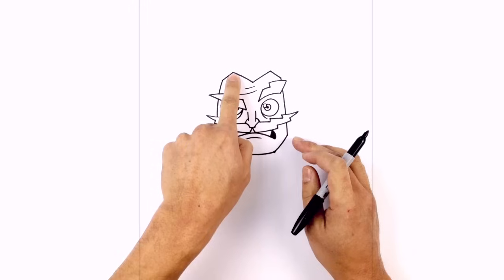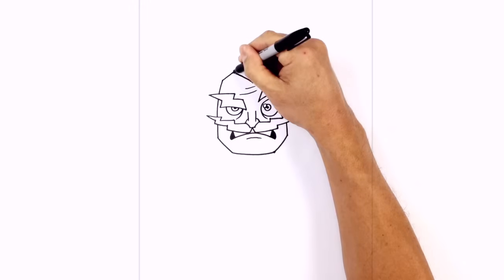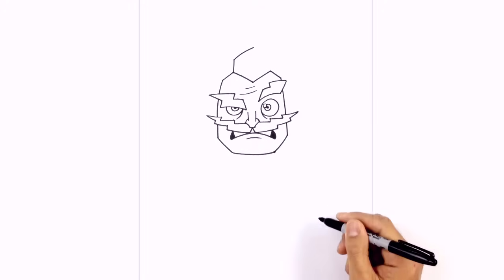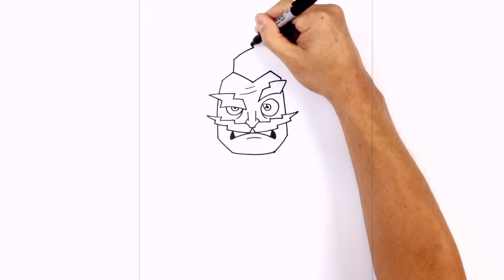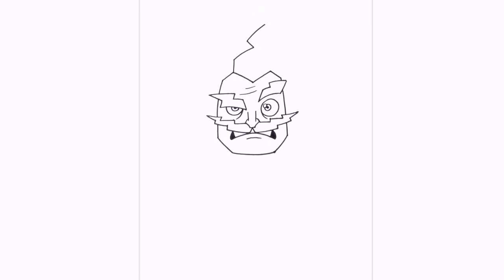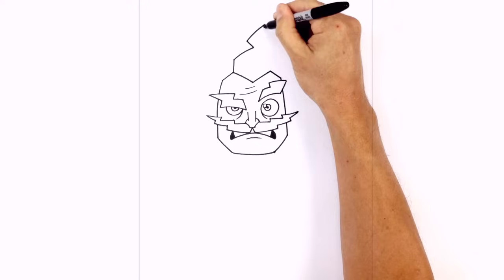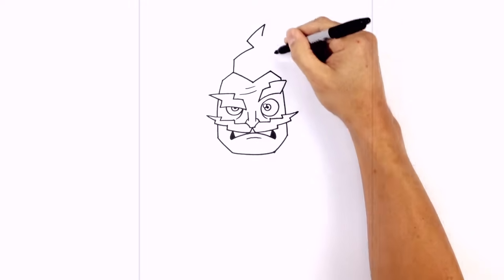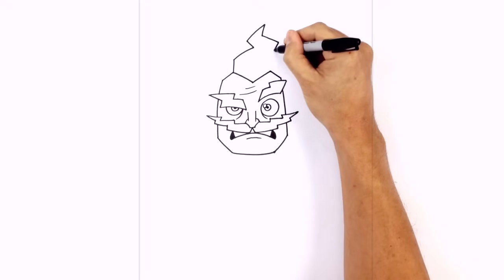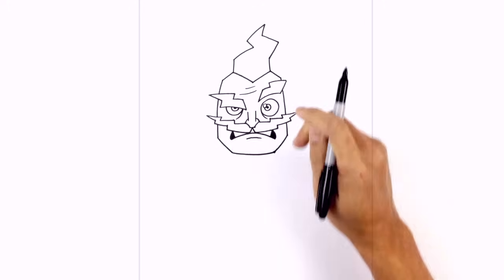Let's draw in the hair spikes. From this point we're going to go up in sort of a zigzag pattern going upwards — from here we're going to go up with a short line, then curve over towards the right. We're going to go out towards the left with a short angled line, then curve again to the tip of the hair. We're going to work our way back towards that point, curving down with a short line, going out towards the right with an angle, and then come down in an angle and curve to the top of that head.